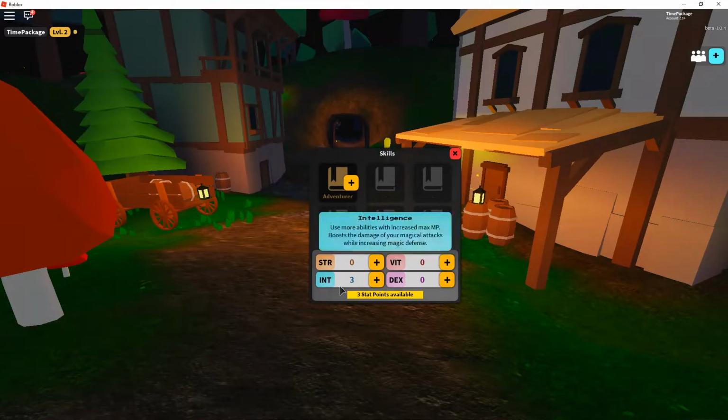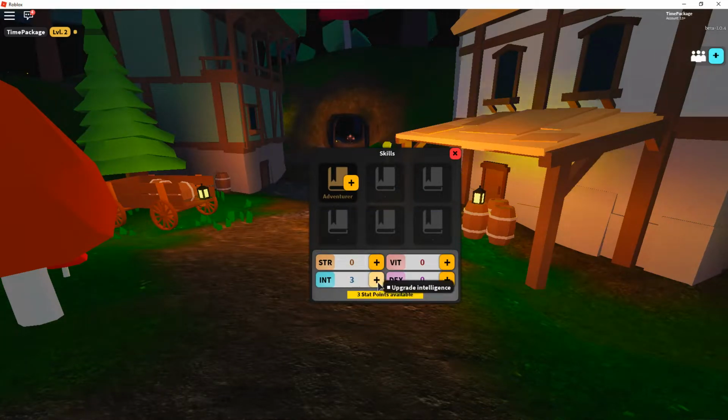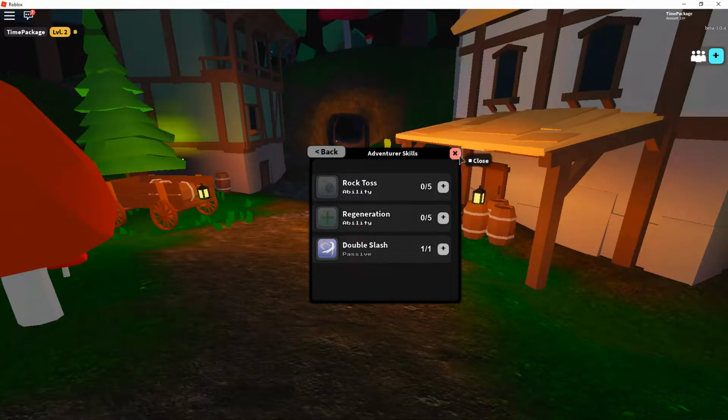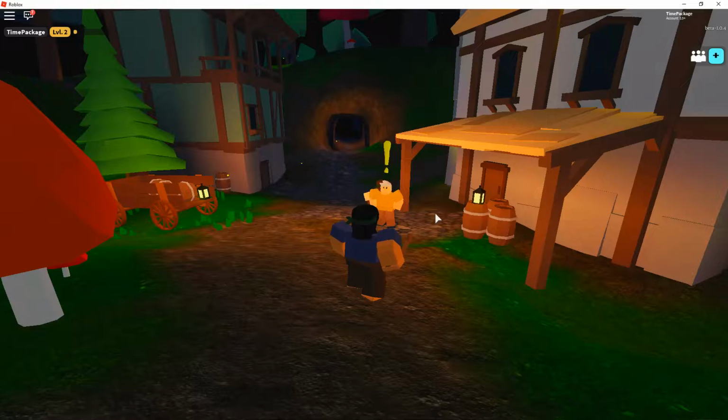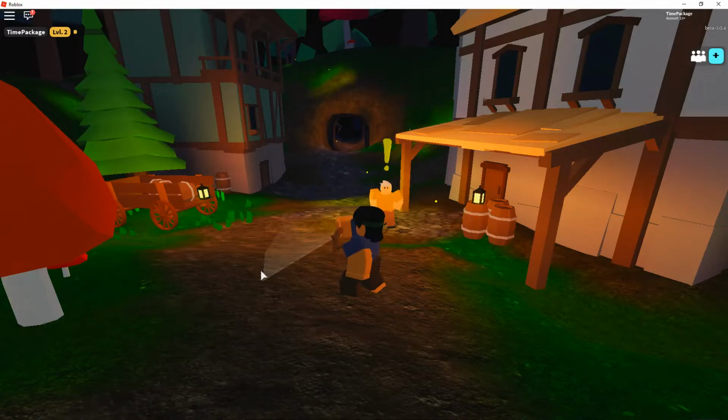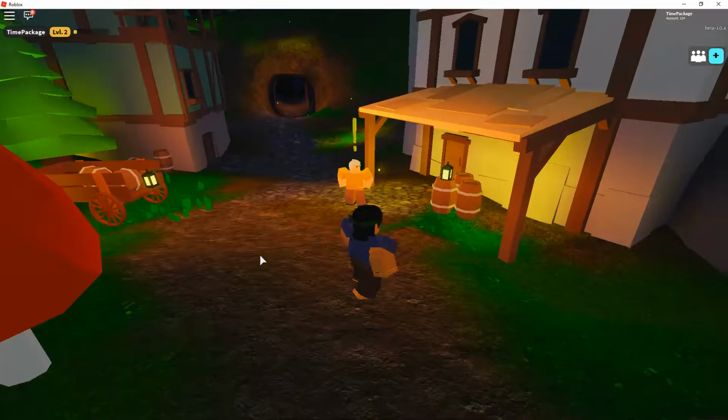As soon as you level up your first time, you're going to be able to add more skill points. Like I said, I'm going to be going all intelligence for this run, and then I'm also going to be able to put skill points into my adventurer skills. The very first thing I would strongly recommend is getting double slash. Everybody's going to be using double slash, no matter what character or class you are. Rather than doing that one swing, it allows us to continuously swing, which gives us a much higher damage output.